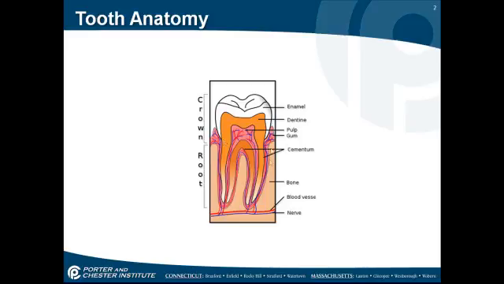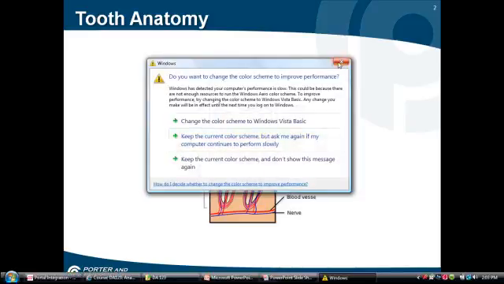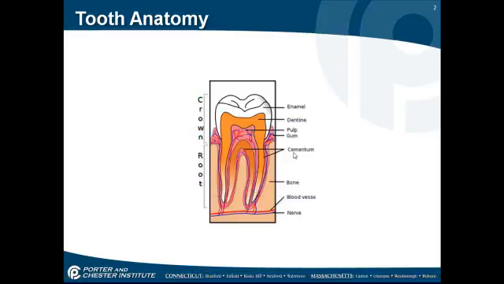The tooth is in the bone, but it's not rubbed up against the bone. There's actually ligaments along here, just like you have ligaments in other parts of your body. So there are ligaments here that are called periodontal ligaments, and those hold the tooth in the socket, and they also allow the tooth to give a little bit so that as you chew it doesn't break off. It kind of moves. The gums or gingiva are the skin part that you see nestled up, sort of like a turtleneck around the tooth. As we go along looking at the life cycle of the tooth, we'll talk about when some of these different parts of the tooth begin to develop.